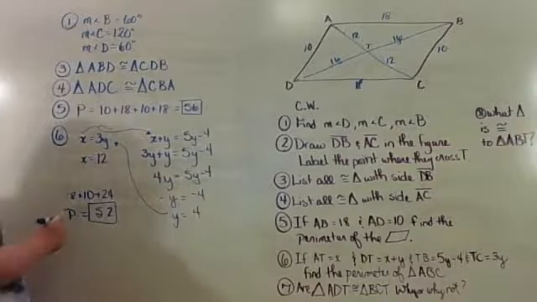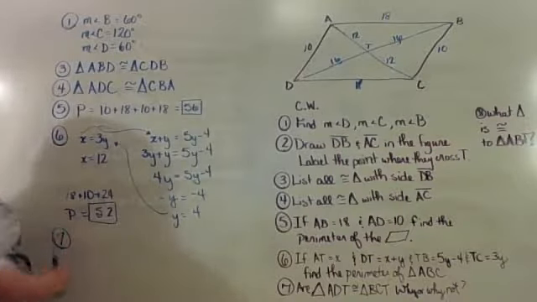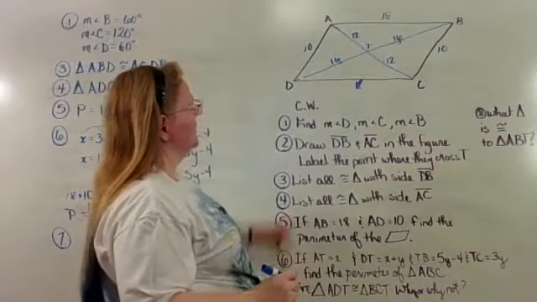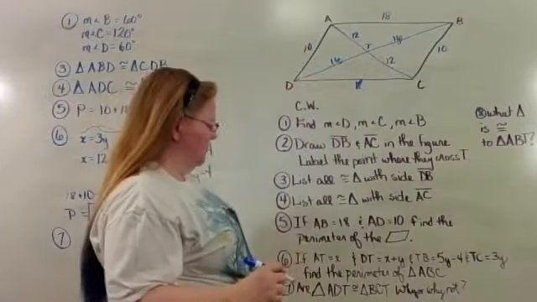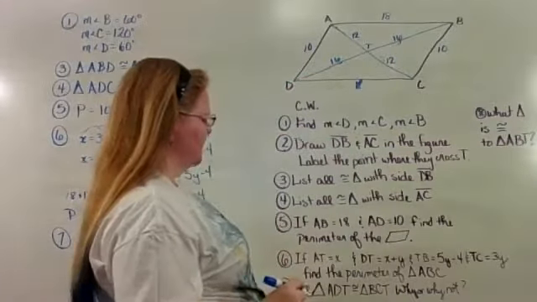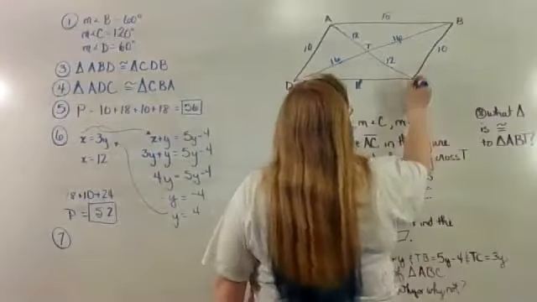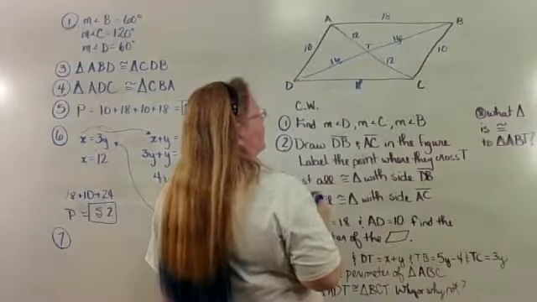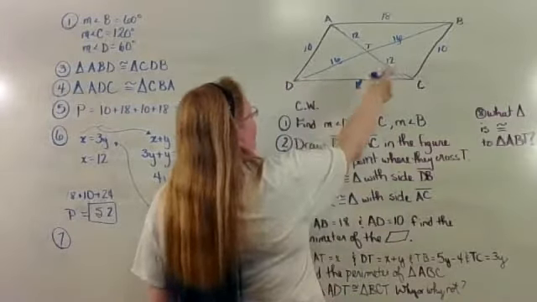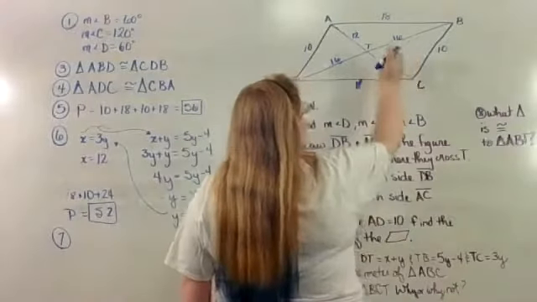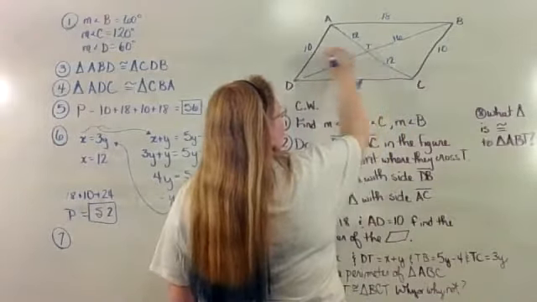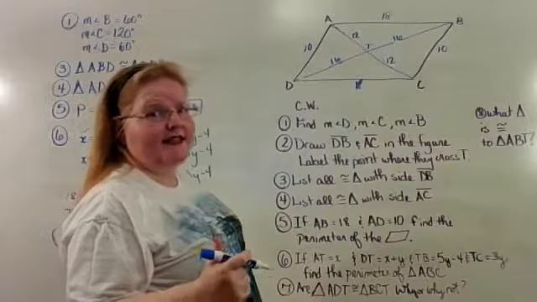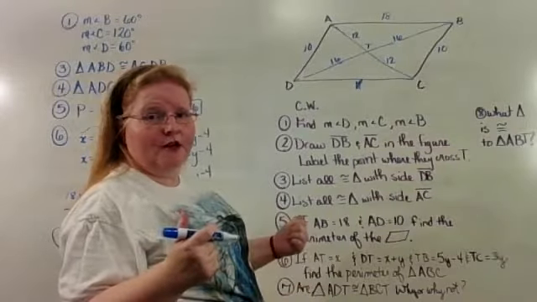So then question number 7. Are triangles ADT congruent to triangles BCT and ADT? And it looks like they should be, right? Because we've got all sides that are congruent to their side. 12 is 12, 16 is 16, and 10 is 10. So it looks like it should be. So we should be good by side to call them congruent triangles, right?